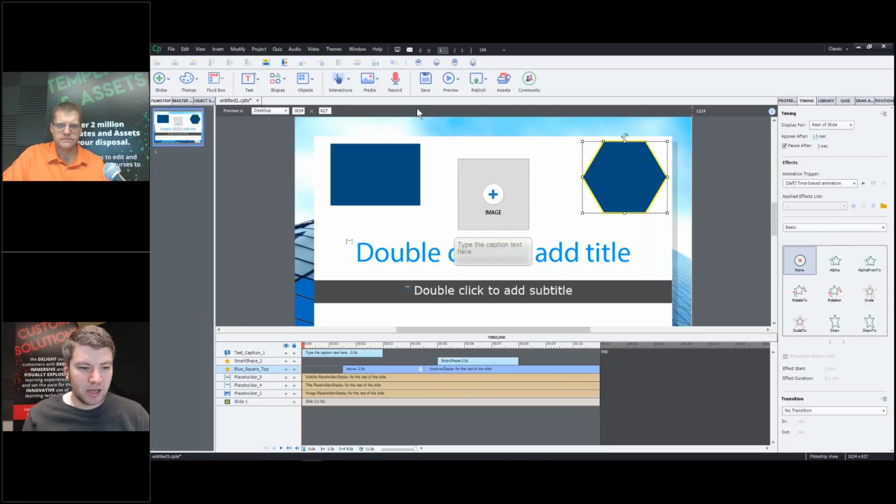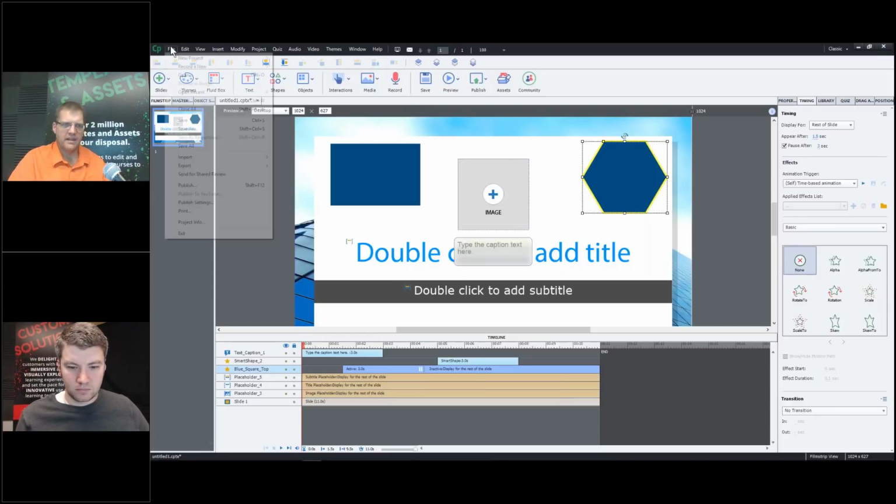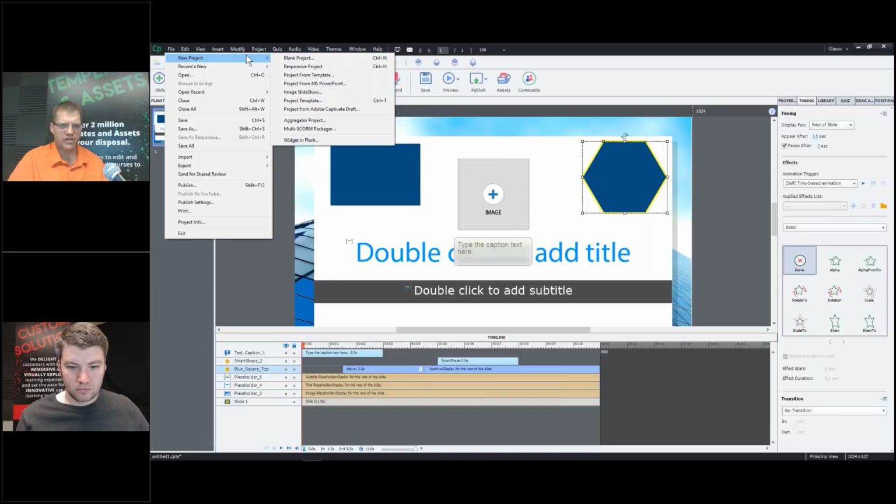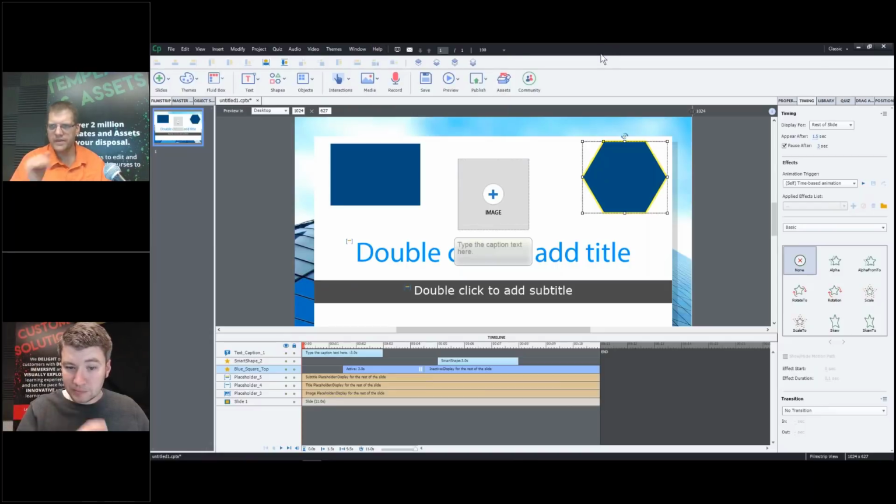Some people aren't seeing that in theirs. Is that able to be enabled or disabled that you know of? The only way to enable it or disable it is depending on what type of project. If you're doing a responsive project, it will show up. If you are doing a non-responsive or a basic project, you won't see it because there's no need for it. And so when you start a new project in Captivate, if you are starting a blank project, that bar won't show up. If you're starting a responsive project, it will show up.